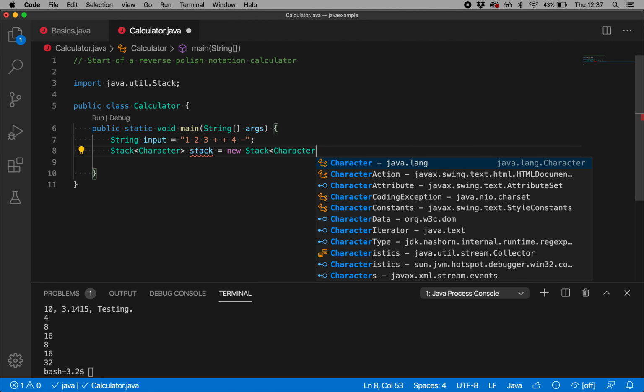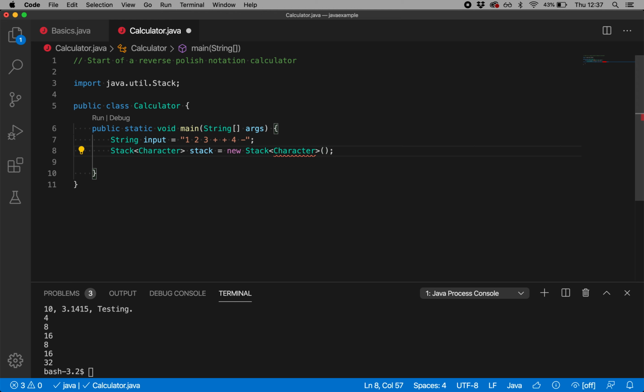So creating a stack here and then initializing it with a constructor. Again, this just creates a reference to a brand new stack for us, and it stores it in this variable called stack. I'm going to do a for loop. And you'll notice that I used Character and not char. char is the primitive type, Character is the wrapper, which gives us a reference type. We need a reference type anytime we use these built-in container classes.